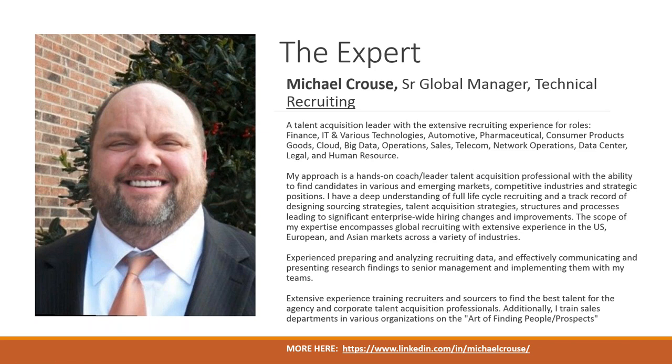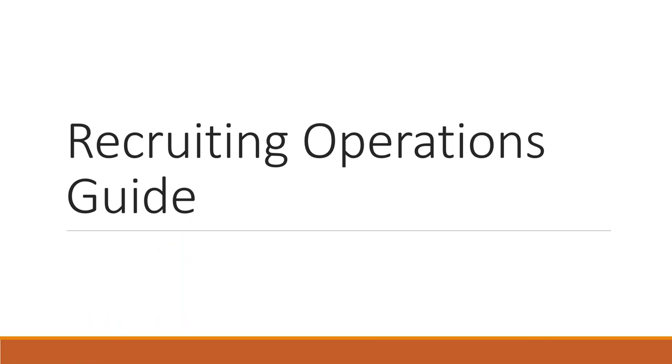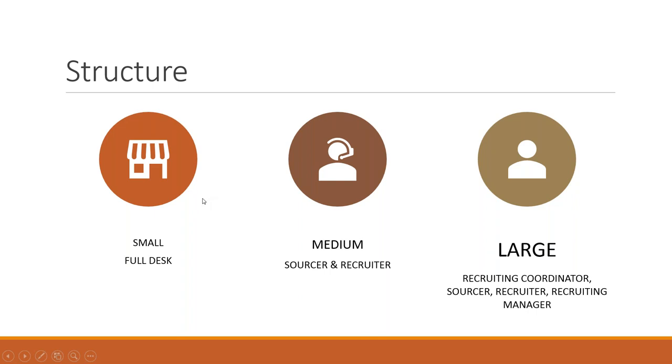I've been doing this for about 30 years, learning all along and developing better ways of doing things from trial and error, from best practices, from other leaders. I was asked by Ryan: what do you use for an operations guide — what would you use for any company you walk into tomorrow? This is a recruiter operations guide meant to deal with companies from small individual full-desk recruiters, whether agency or corporate, to medium and large companies. All of the stuff I'm showing you is scalable. These are best practices from startup companies to Fortune 500 companies using these methodologies.